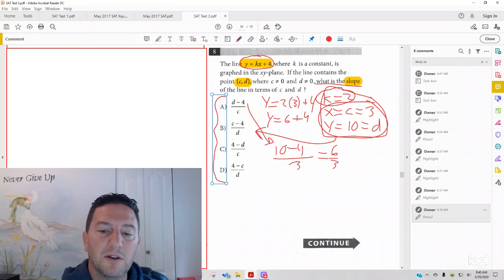Now, before you pick your answer, you might make sure that one of the other answer choices is not correct. In answer choice b, remember c is 3. So 3 minus 4 is negative 1. That's going to give you a negative value. That's not going to work. Answer choice c, d, you get 4 minus 1. You're going to get 1 over something. 1 over 3. That's not going to work.